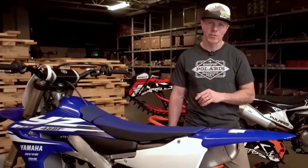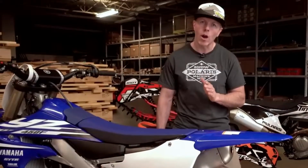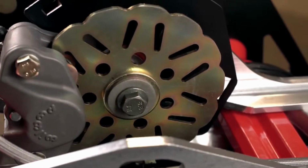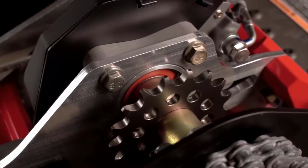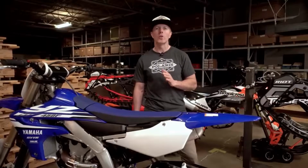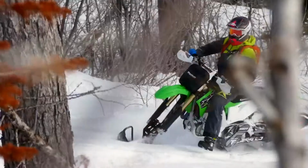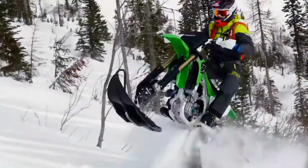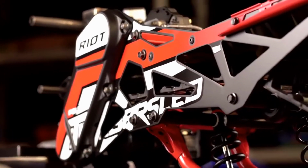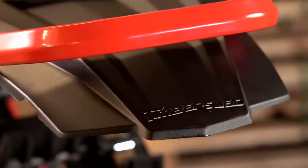Riot's entire drivetrain has been optimized to save weight and to spool up quicker to deliver the most dirt bike-like throttle response possible. Riot's jack shaft is lighter, Riot's brake disc is lighter, and it's speed sensor ready. Riot's three new, more efficient drive sprockets have been optimized for weight and improved responsiveness. Riot also gets our new molded brake cover, and the new brake disc and molded cover are speed sensor ready. Add a Trail Tech gauge, and you'll see just how fast the new Riot track spools up. The Riot's new Timbersled Tough side panels are 16.8% lighter than Aero 120 and are definitely built for battle. Sick lines lead back to a wicked strong rear bumper and Riot's new lightweight molded snow flap.